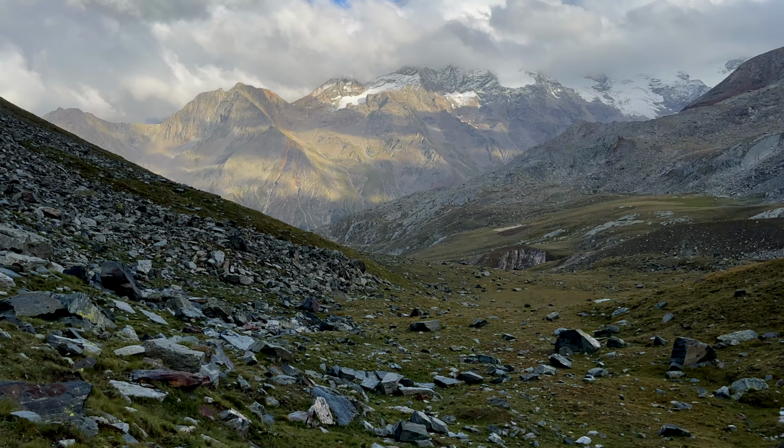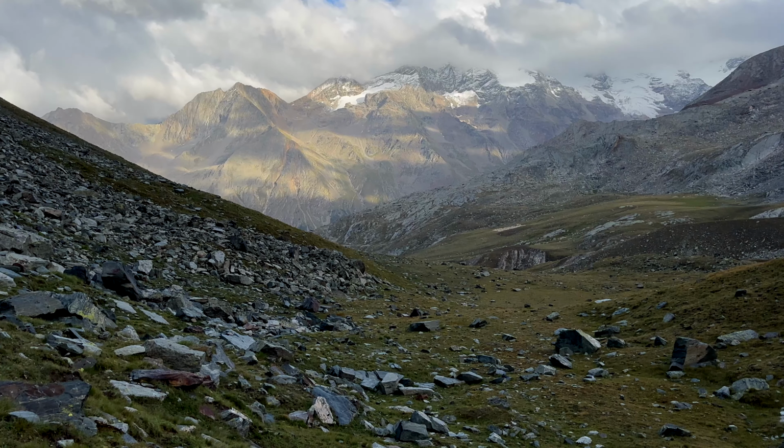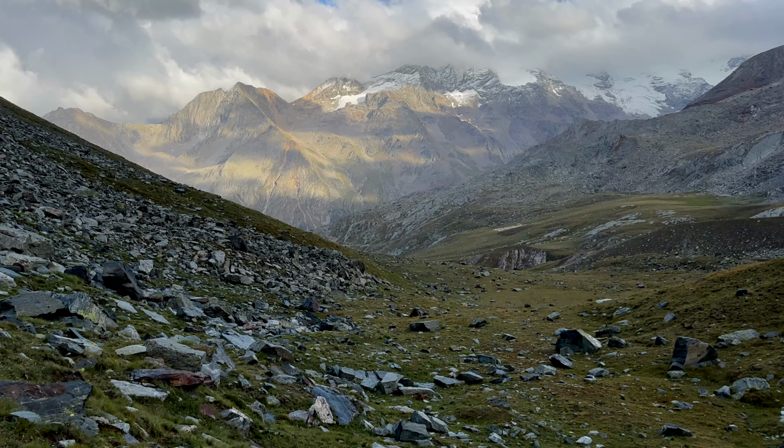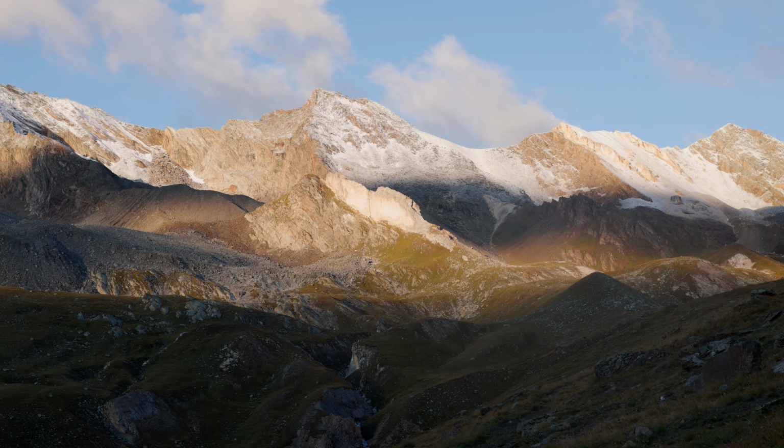And I tried to get a bit closer to get more of this beautiful surrounding, because in many places in Switzerland you can also get quite close to the Ibex, but the places are a bit more accessible. Of course there were points yesterday in the hike where I wished I didn't need to walk up so much, but the beauty of not having a gondola is, first of all, you have a bit fewer people, and second, you don't see the human infrastructure so much, so you can really include the habitat more easily without having power lines or gondolas or huts and so on in the picture.